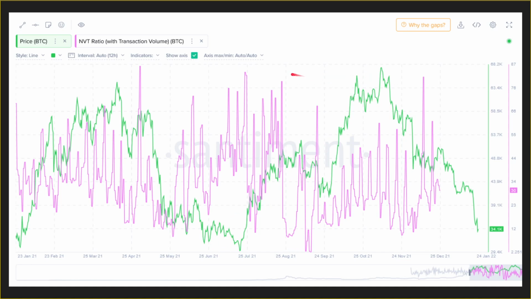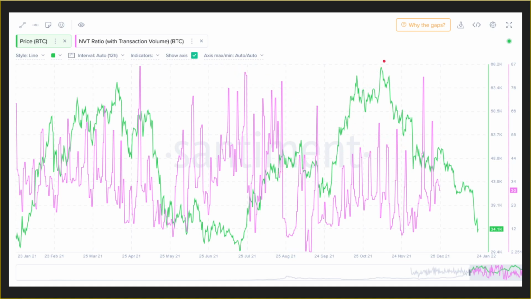Finally, the opposite happened here, where we see price generally increasing from July, August, September, October, November, reaching new highs of about 69,000, depending on the exchange, higher highs, higher lows. We do see the network transacted volume and transacted value decreasing. There's less transactions on the network overall, whereas price is going up.